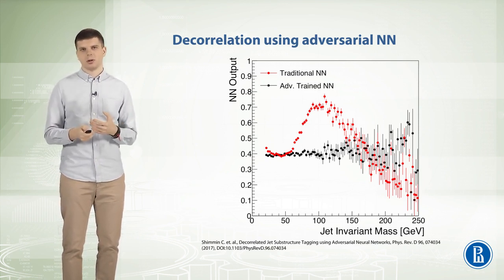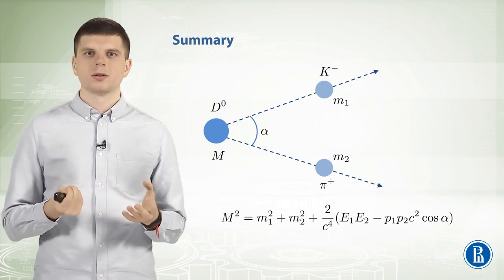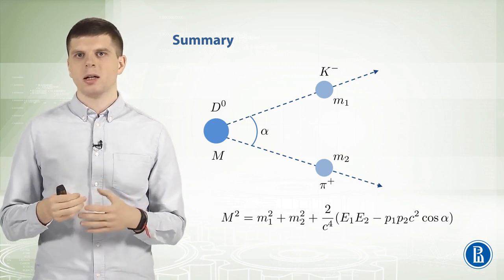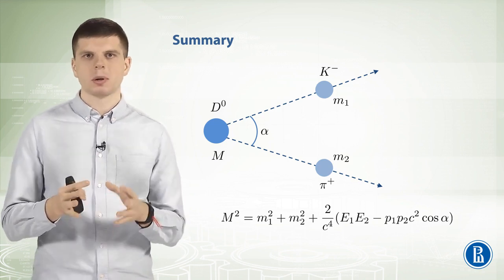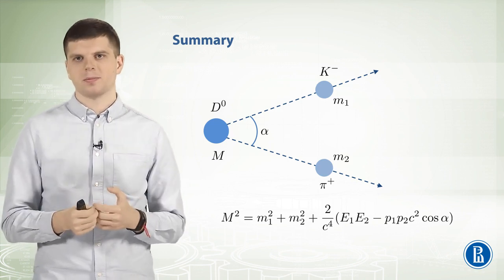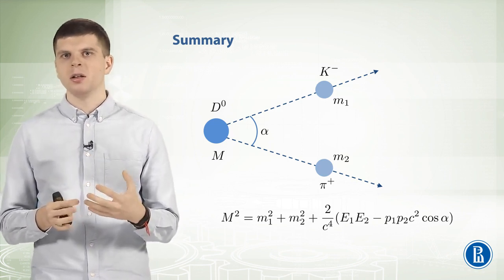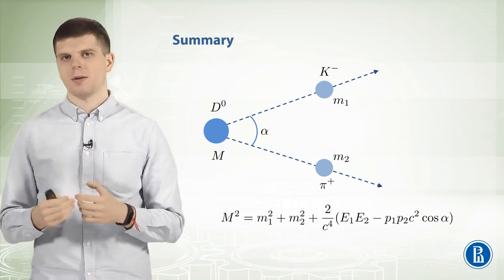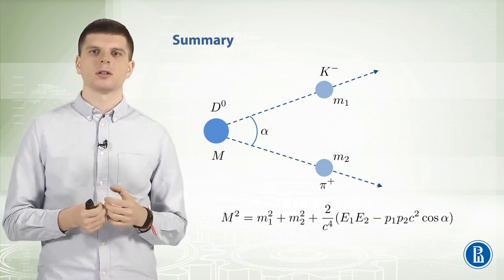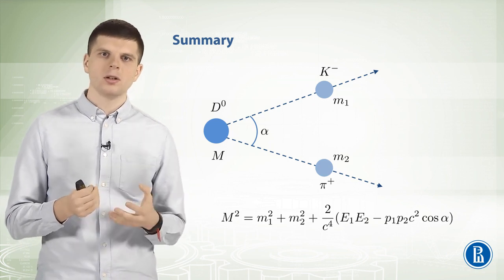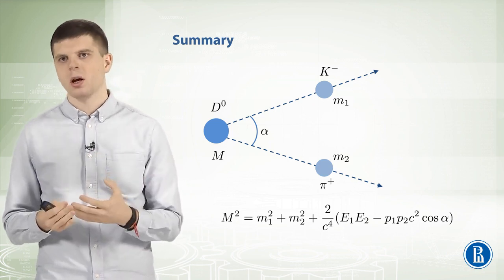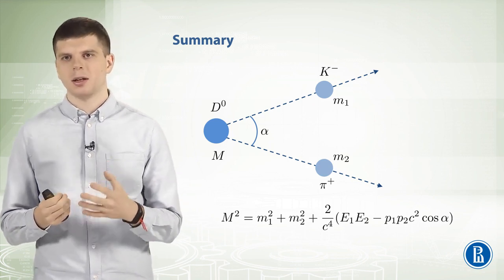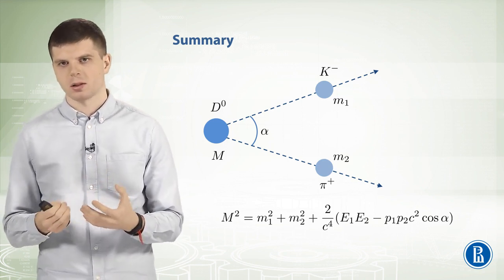Let's make a summary of this week. So, we considered an example of a particle decay and learned that the mass of the mother particle depends on the energies, momenta and masses of the daughter particles. Tracks of the daughter particles are needed to check that the particles originate from the same point and belong to the same decay. Detectors in high-energy physics and their different systems are needed to estimate a particle trajectory, momentum, energy and its type to be able to recognize particle decays and reconstruct parameters of mother particles.